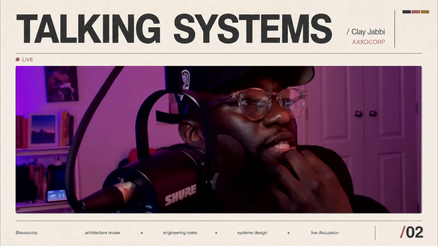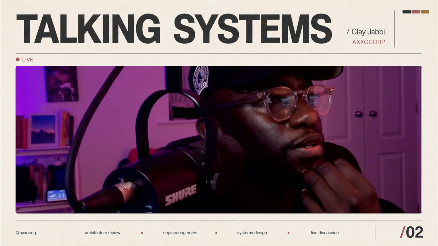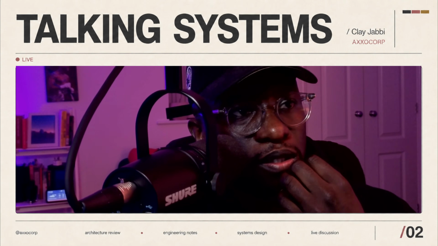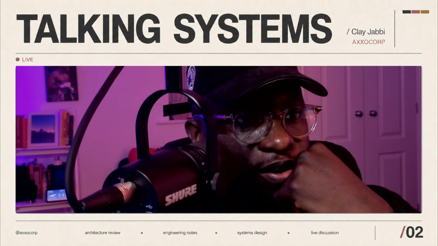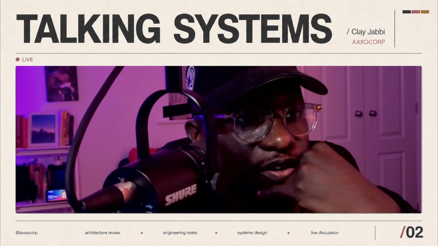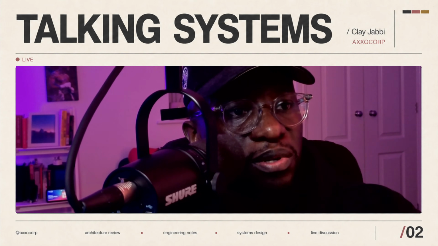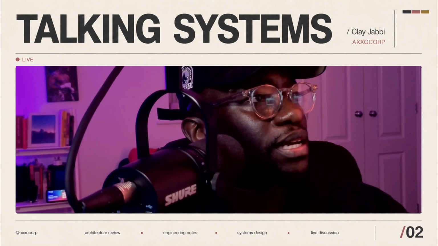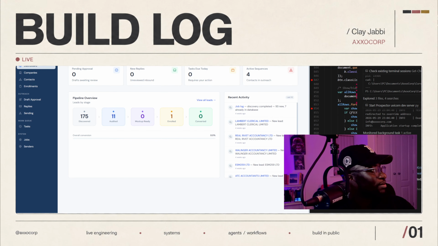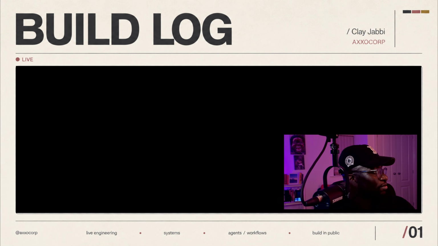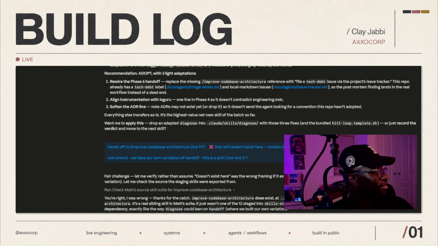Going through this now. The handoff architecture: fair challenge. Let me verify. Assume it doesn't exist here. Blah, blah, blah. Check. Of course, you're going to have to check. It's checking in the wrong place. It was wrong. Yep, of course it's fair to challenge.